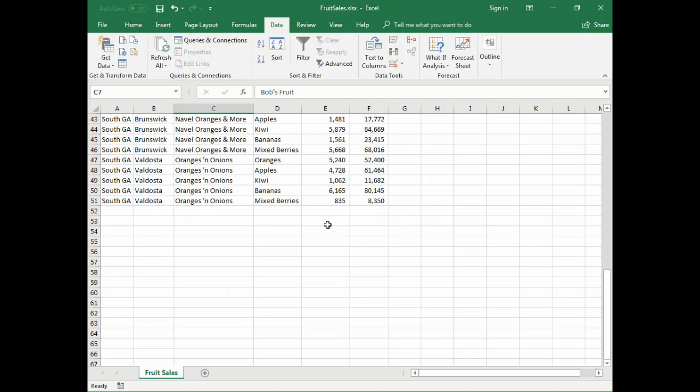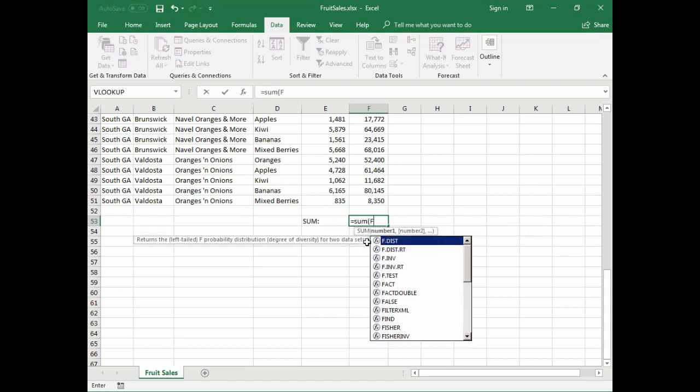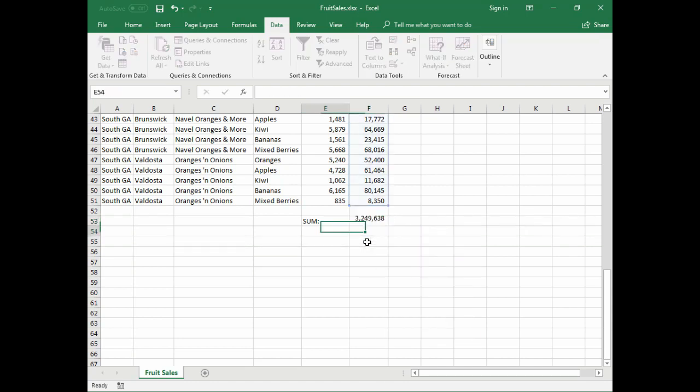So let's go down to the bottom here of our spreadsheet, and whenever you're adding totals, you want to make sure that you leave at least a 1-row gap in between so that you do not inadvertently filter your totals back into the list when you do some filtering. So we'll leave a 1-row gap, and we'll start with the sum function. We're going to say equals sum, F2 to F51. And so that is our formula there, adding up the sum of those numbers.